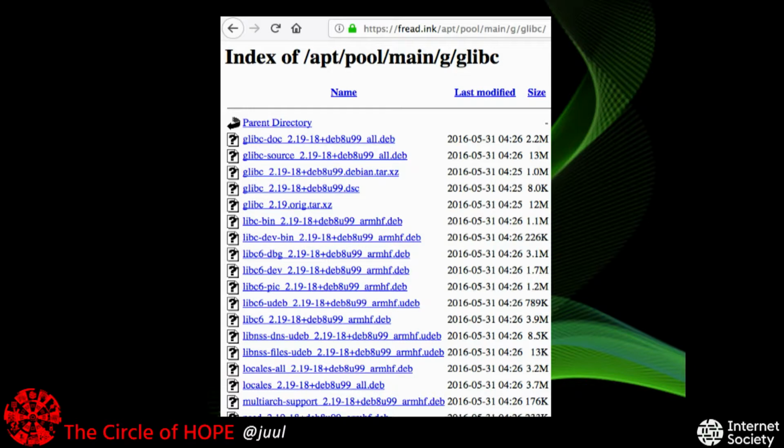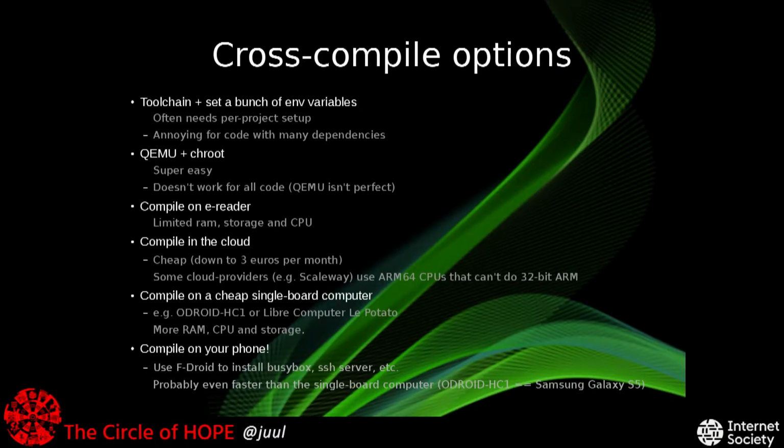So I compiled glibc with this flag. I made a little apt repository for all the extra things you need that are not standard Debian. And I quickly want to mention cross-compiling. I've done a lot of cross-compiling for this project, and I hate cross-compiling. It's so complicated. There are so many things to set up and so many things that can go wrong. So just some quick tips. The first way to do it is to just set a bunch of environment variables and have a different cross-compiler, and then try to cross-compile every library one thing at a time and build up all the dependencies you need to actually compile the thing you want to compile. That can be really tedious for things that have a lot of dependencies and just takes a lot of time.